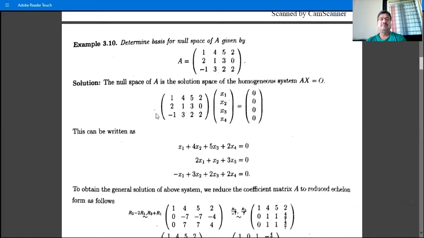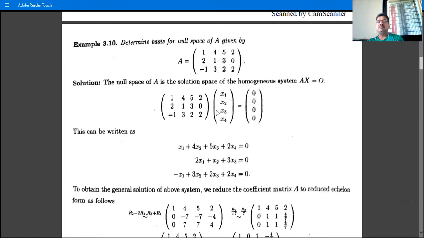We know that. And what is the Ax system? Ax is equal to 0, where X means the column matrix x1, x2, x3, x4. So this is a column matrix of order 4 by 1. Why is it 4 by 1? This matrix contains 4 rows, 1, 2, 3, and 4, because in this matrix A there are 4 columns, 1, 2, 3, and 4.